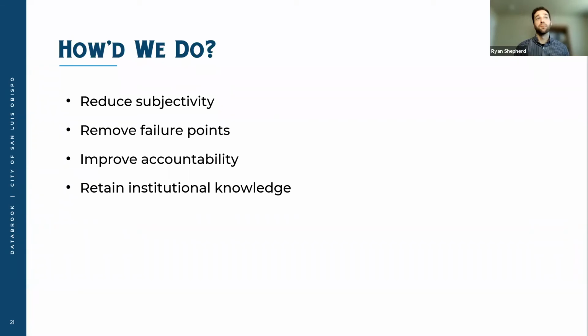And it helps us improve accountability, because if someone's process starts to lag and they say they're going to take some actions, well, we're checking this every day, and we can see, hey, did you actually go take that action? Because the score didn't go back up, or maybe if you did take that action, maybe there's some other things we still need to look into if our score didn't go up. And lastly, retaining institutional knowledge. I think that we've managed to embed at least a little bit of the operational knowledge into this tool by getting that buy-in from the beginning and incorporating that into the scoring.